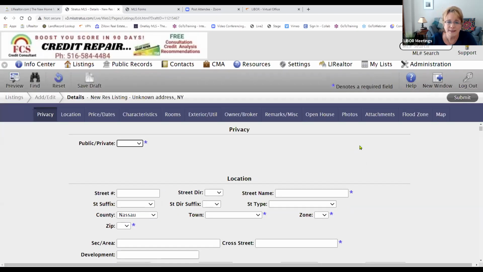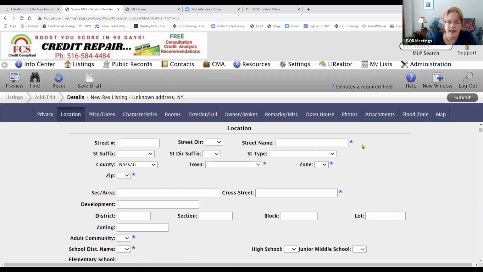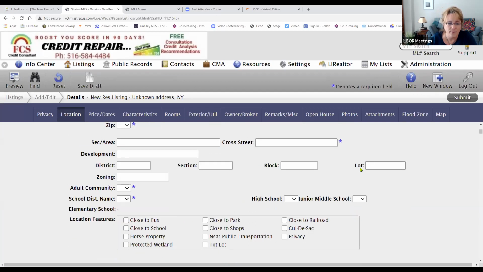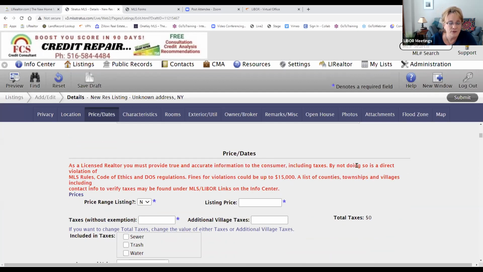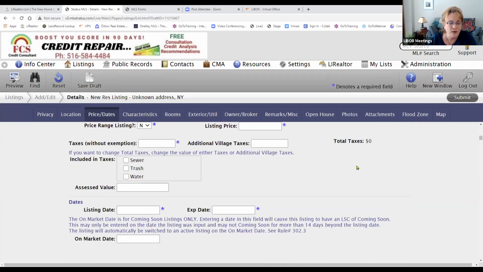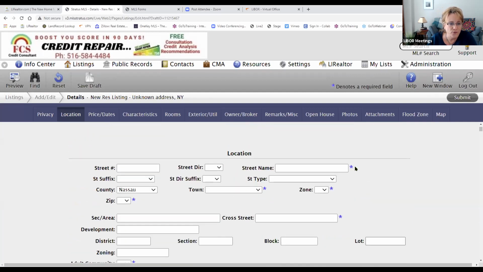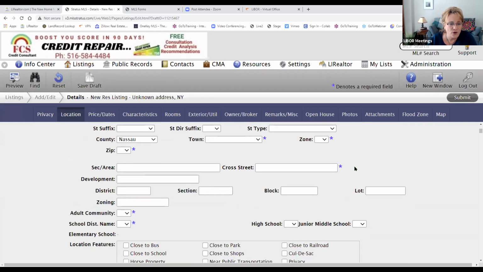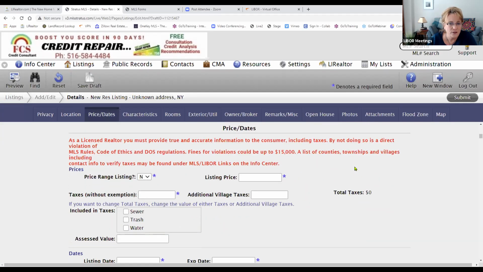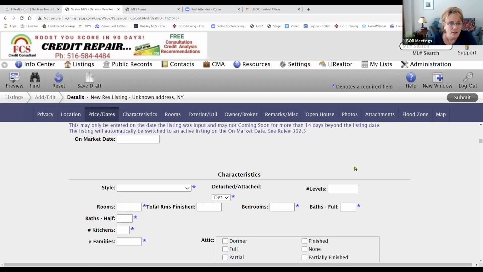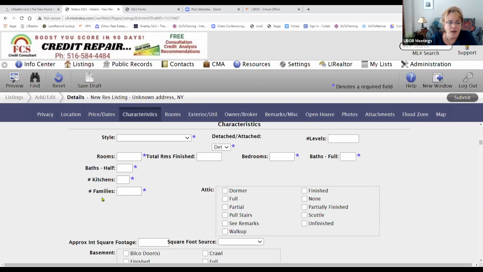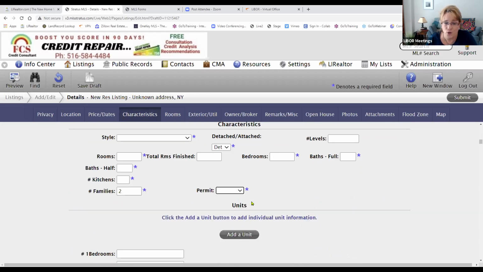Okay, so let's say your listing is a multifamily, right? Fill in all your info up here. I'm going to skip past it, and then you're going to come down here. And by the way, I meant to show you before where the directions are. I'm sorry, I'm going too fast here. Here we go. Number of families. If you put a number larger than 1 in there, I'm going to put a 2. And then I'm going to tab or go to the next.